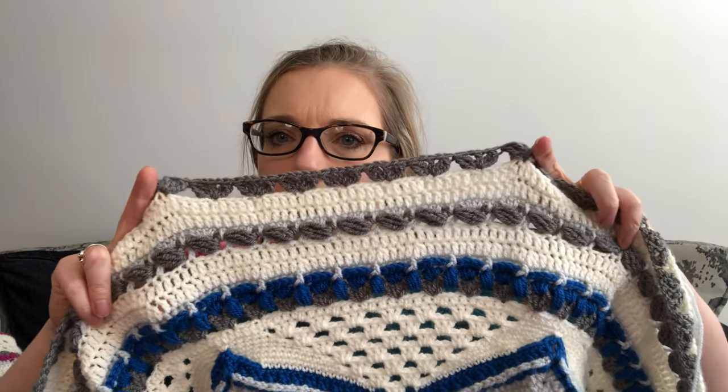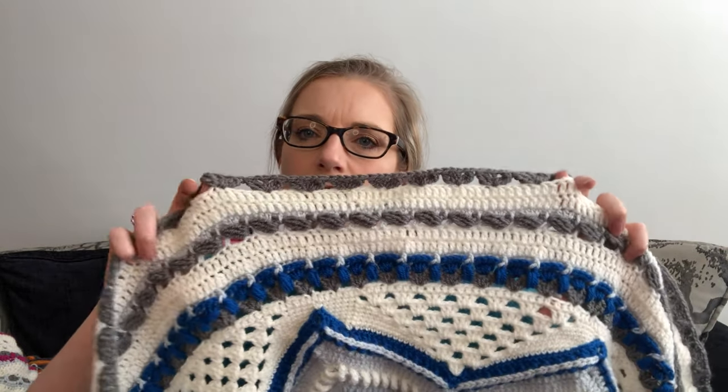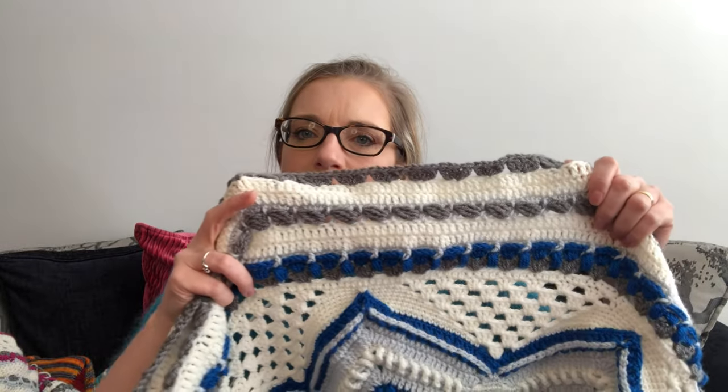Now, works in progress. I have a Christmas present for my sister-in-law. I'm making her a Sacred Space blanket. Her colour choice in her lounge is blue, so I chose to do this nice, almost like royal sailor blue, I think it's called, with some greys and a light grey, storm grey, which almost looks a pale blue next to those blues. I'm hoping to get a lot of this done this week because Christmas is coming, I need to get cracking on it.